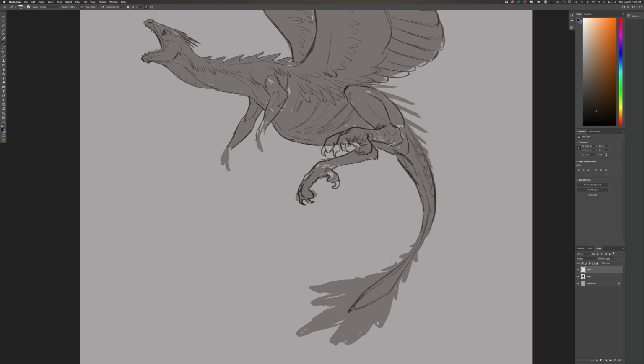Want to get the hands. So 2 big fingers and a thumb is what I'm giving them, just to be different. And feathers here.